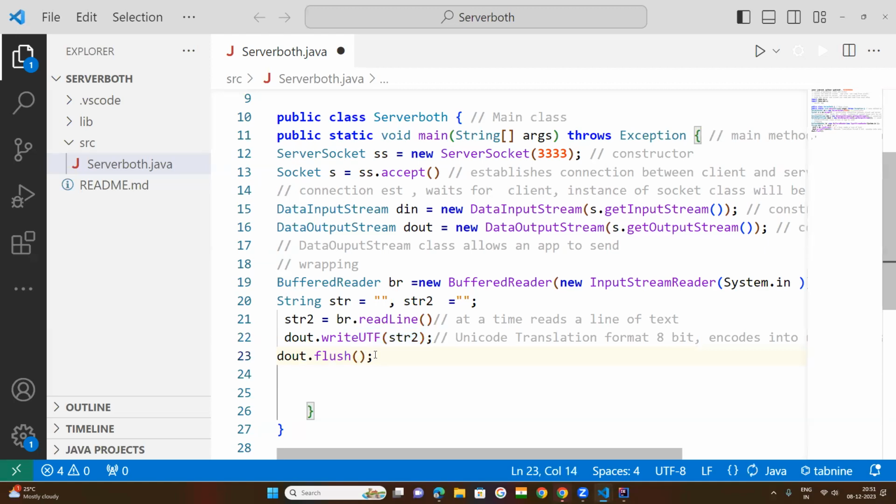That is the flush method. Now close the objects. The object din is the object created for the DataInputStream. So din.close.